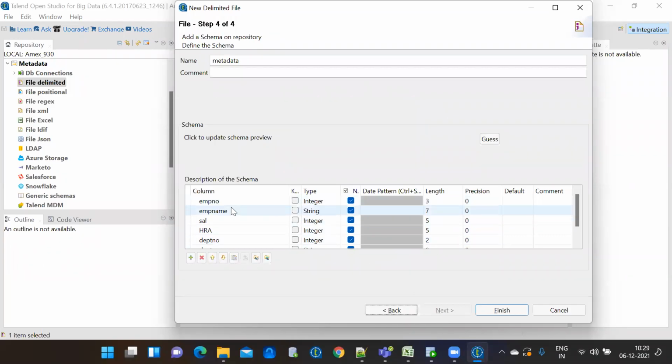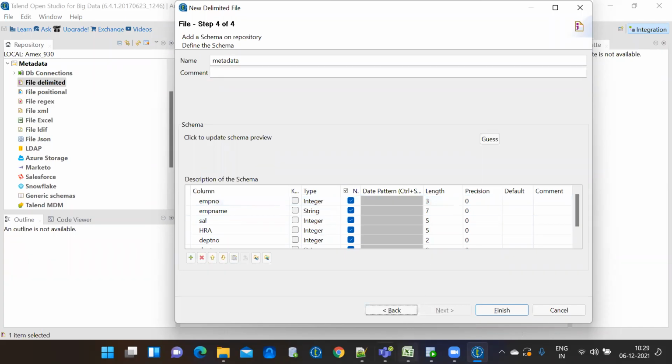Here Talend will guess the metadata, means column name, data type, length. Okay, Talend is guessing employee number as integer with length of 3. Guessing means what? It may be right, it may be wrong, right? Talend is guessing the employee number as integer with length 3.